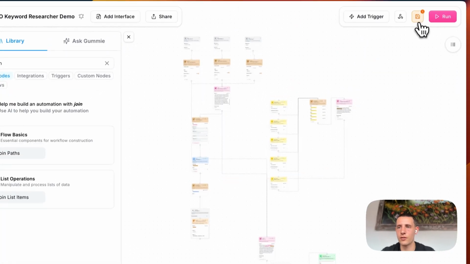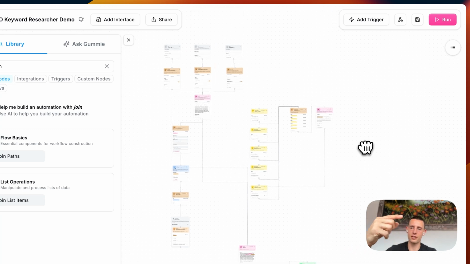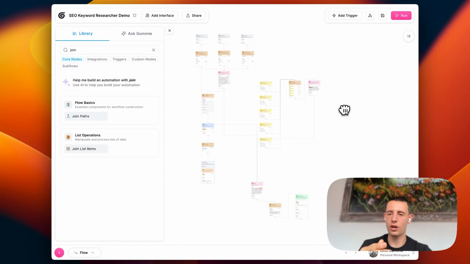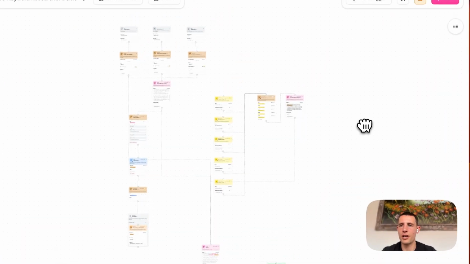Now, typically what I do is obviously you want to make sure you're saving these throughout. You don't want to lose any data. And then you want to run tests to make sure that the data is feeding through. That's quite good best practice rather than doing the full thing end to end. When you click run, what you're then going to find is it's going to tell you if you've got any errors, and you can always correct those.